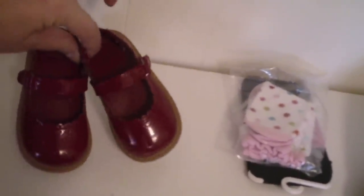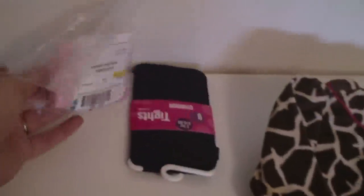First I got her these really cute red shoes — red little patent Mary Janes. They're from Gymboree in a size 5, which is what she's wearing now, and I think those are $7. I also got her a pair of Gymboree socks. I like that they have a lot of colors so they'll go with a lot of outfits. Those are $2.